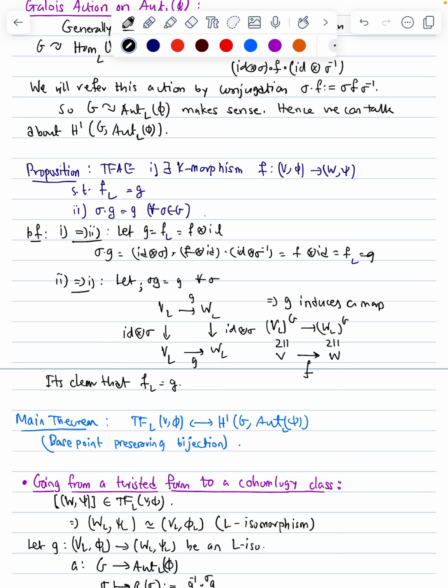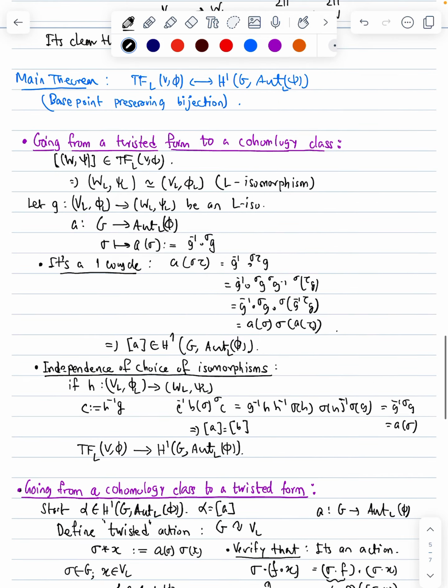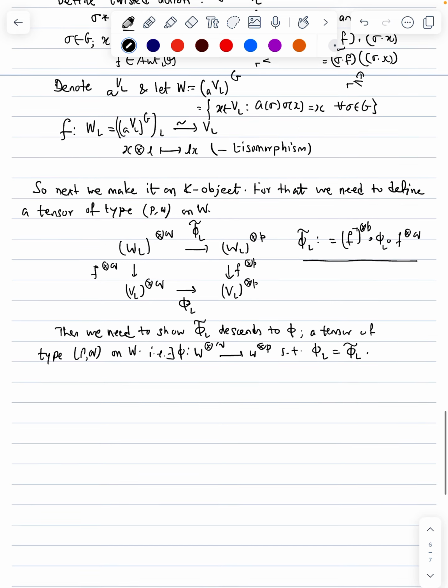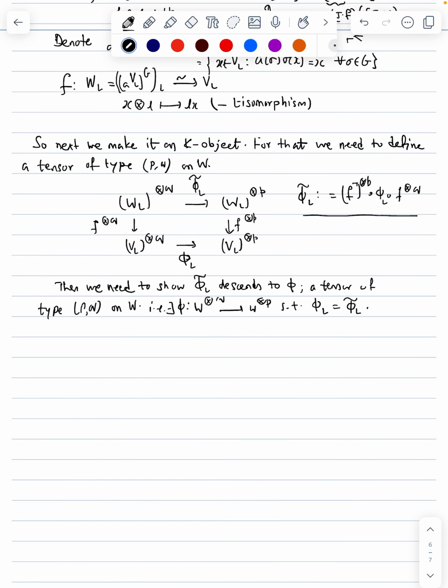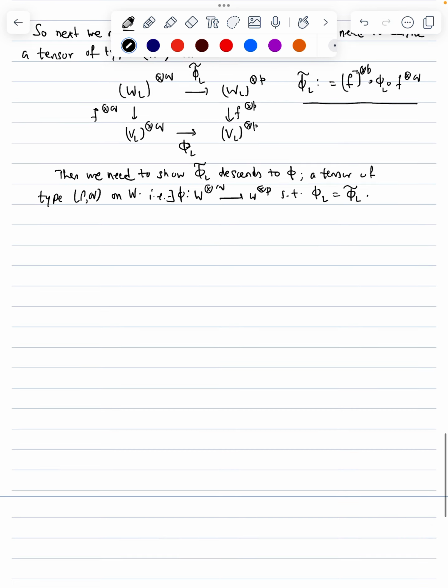So here we show that if it's in the fixed set, then we do. Exactly the same proposition holds here. That means when a tensor on top comes from a tensor below, because that is what we need. We have a tensor on top, we need a tensor below, so that it comes from that tensor. And the statement is as follows. So let me just write this statement. The proof will be exactly similar.